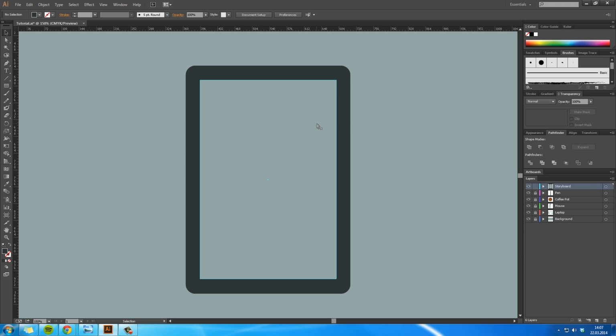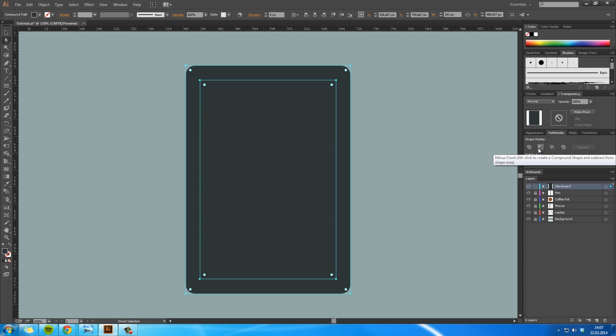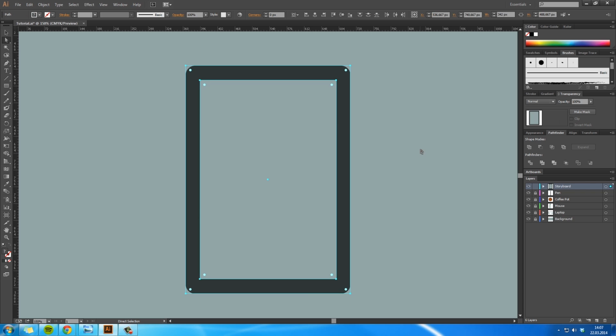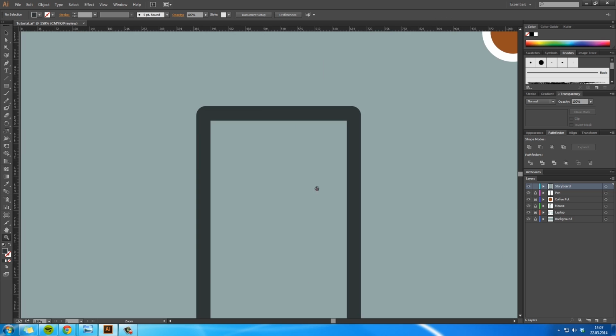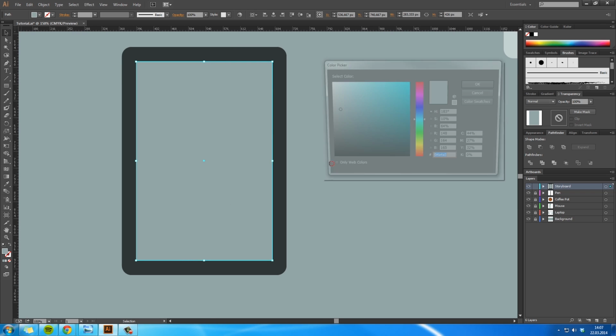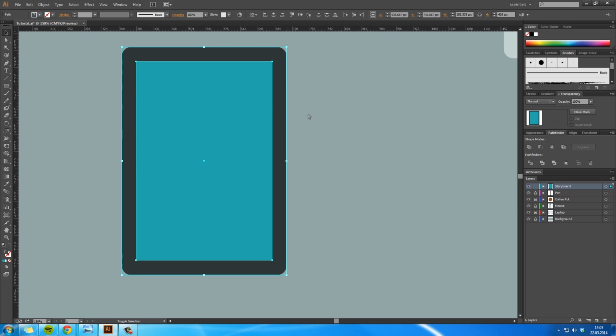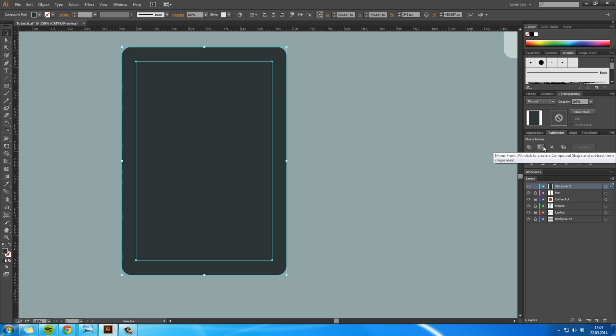As you can see, these are 2 objects, but the middle object has the same color as our background, so it looks kind of like it's transparent, like the storyboard is transparent. So yeah, now it's clear.